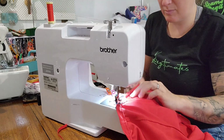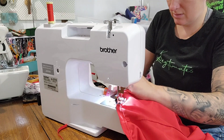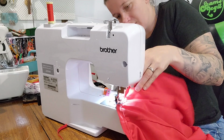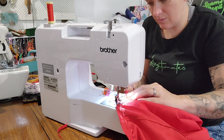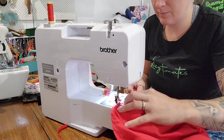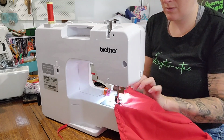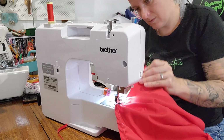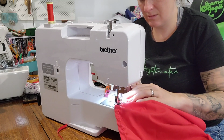I have a suspicion it went a bit dodgy, but I will check it in a minute. Here's also gone a bit dodgy. It's all to do with the curve that I'm trying to make it do. It doesn't want to do it. That's all. It's literally what its problem is. It doesn't want to do the curve. So it is a bit fiddly.